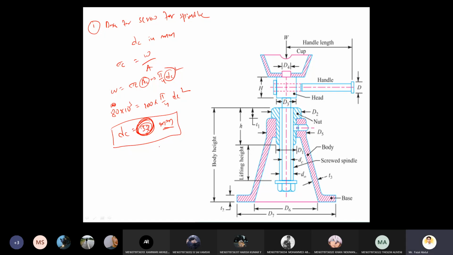Actually, you got 31.9 mm. I said I'm taking the round figure 32, but 32 is not appearing there. You can select 33. If 33 is not appearing there, you can select 38, 39, 40, up to a certain limit. So somebody may select 33, somebody 38, somebody 40, like that.